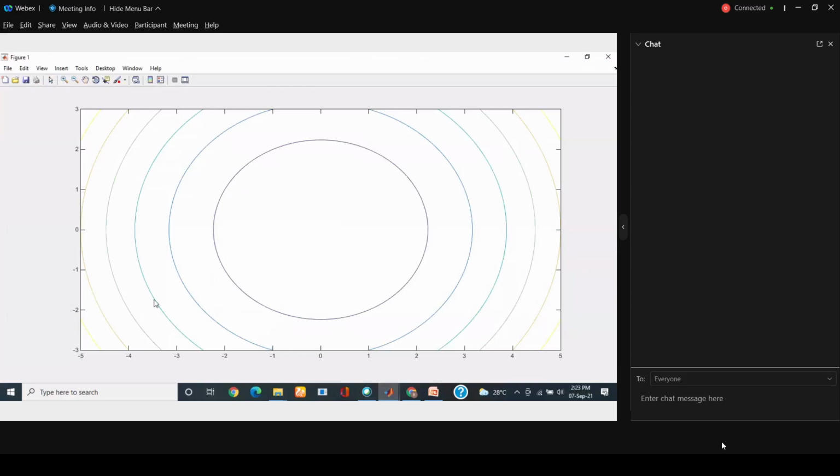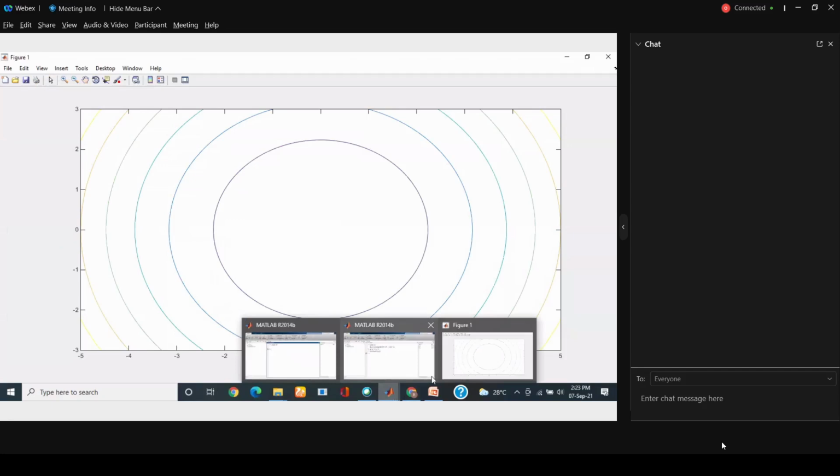Here you can find the y value and the x value. At any point, you can find out, if my value of x is 2 and y value is 0, I should get here 4, the square. So that is the value of my function. From this, I should understand where exactly I am lying with my input values.